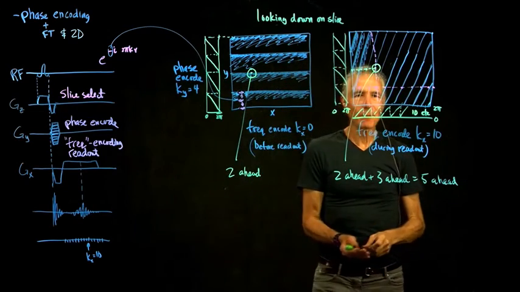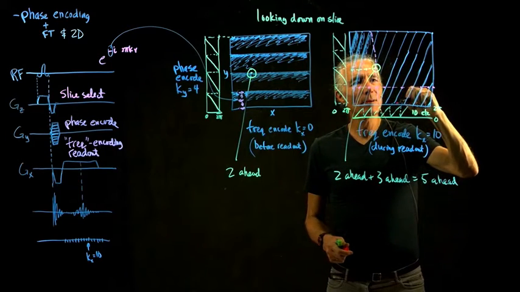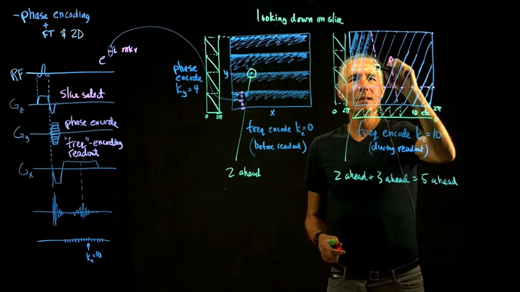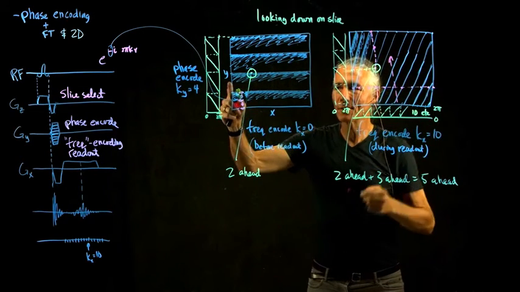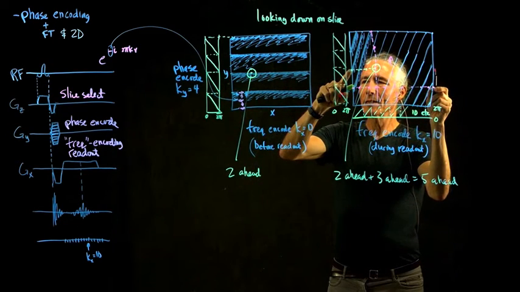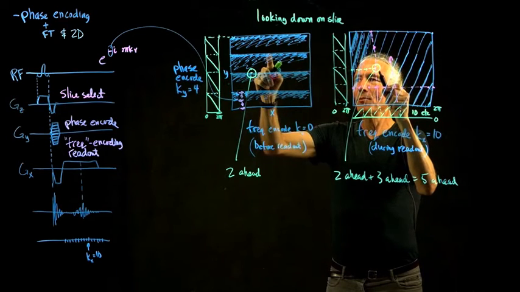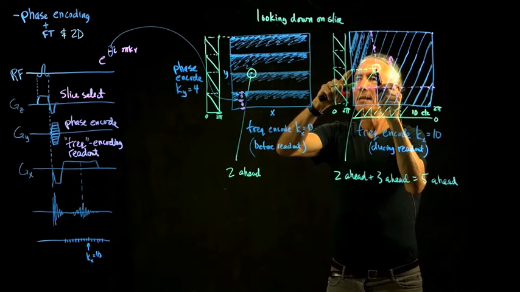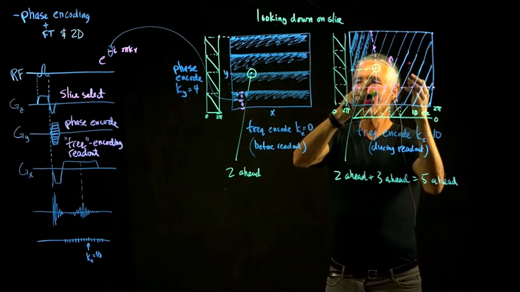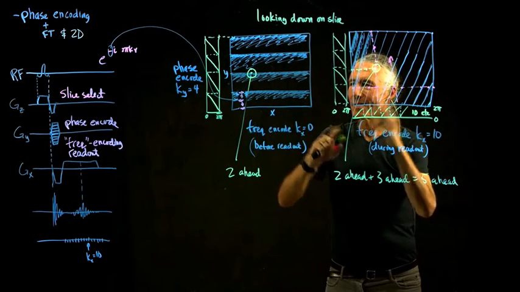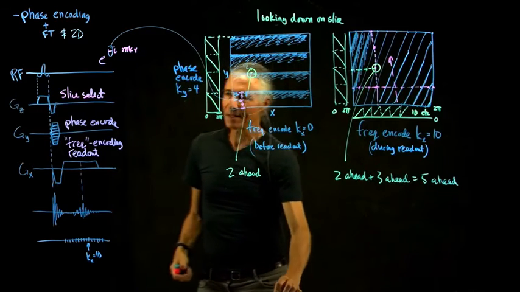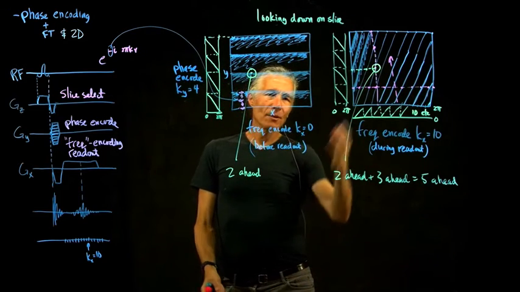And yet, even in spite of that, if you go across the brain in the y direction, you only run through 4 cycles, the same 4 cycles you had here. And if you go across the brain in the x direction, even though some of these guys might be 3 ahead over here, you still only run into 10 stripes. So the 4 doesn't add to the 10, and the 10 doesn't add to the 4. That's basically how you can see that from this diagram.